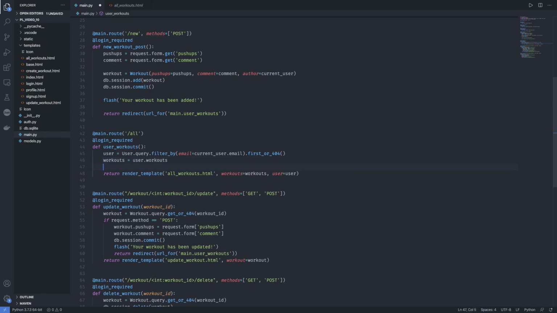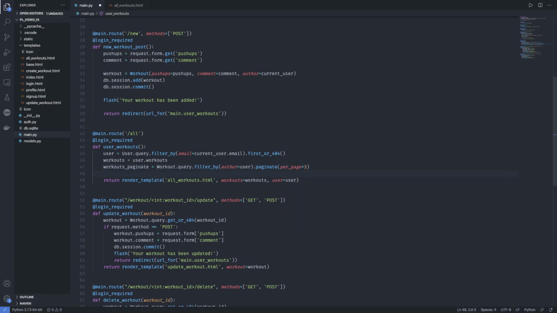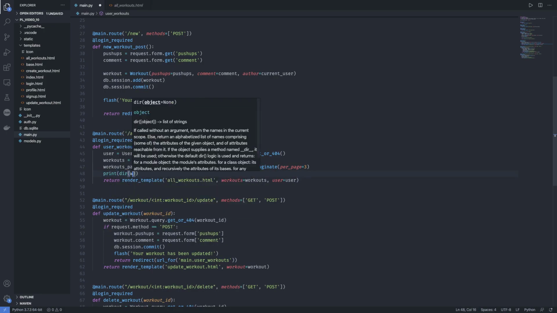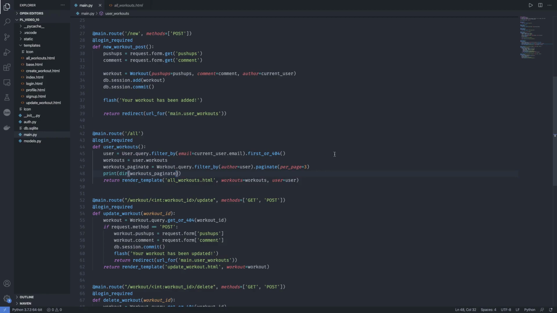So we'll keep this here and we'll say workouts_paginate, and go to Workout.query.filter_by, and we filter by the author, which is the user. We call paginate and we make sure that there are only 3 per page. And what we can do now is just print all the methods which we have under workouts_paginate.